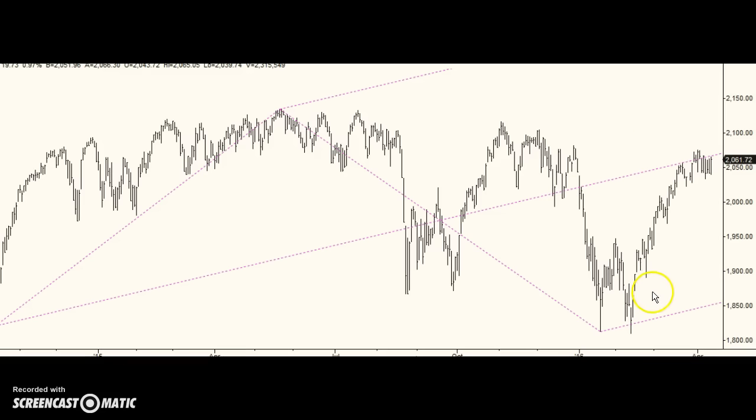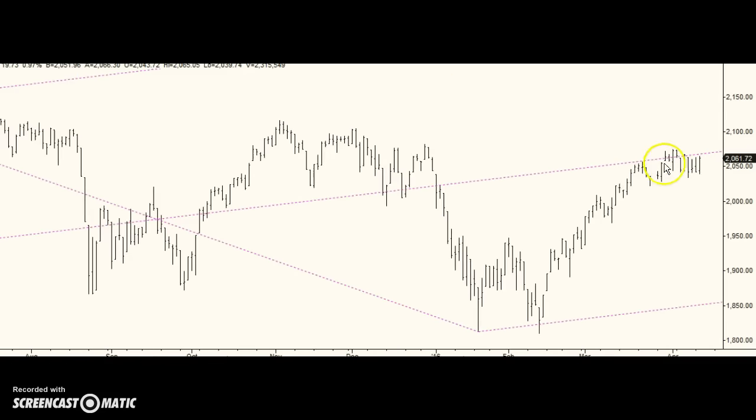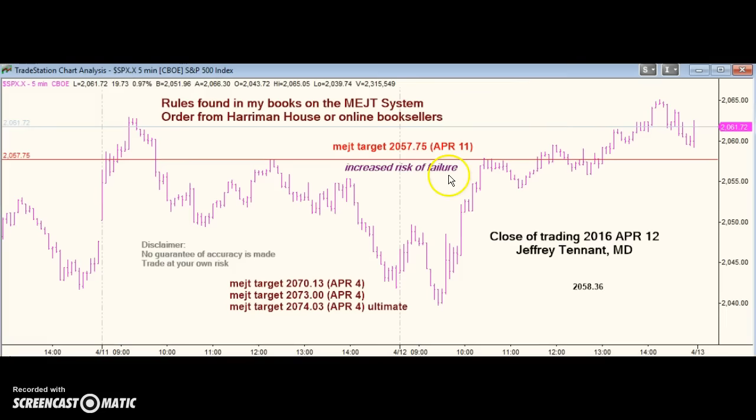So you have a rally in what I'm calling a down market, and it's stalling right at the Andrews pitchfork line. If we break through once again, it's off to the races, but if we reverse from this area here, we could hit the lower end of the pitchfork down in the 1800s. So I'd be particularly alert for a change in trend around the middle of the day tomorrow, around lunchtime. Doesn't have to happen then, but there are a number of factors pointing to it as a possible peak.